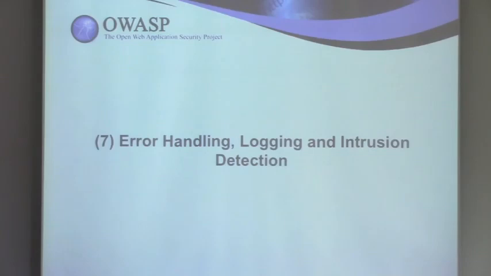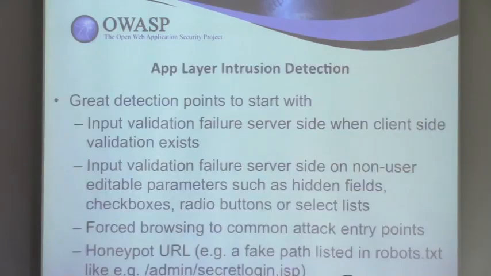Next, error handling, kind of boring. Logging, really boring. Logging is important, but really boring. Let's talk about intrusion detection. So a couple detection points to start with. When you have client and server-side input validation, like we see in .NET, if you ever see client-side validation subverted, then you should almost never see server-side validation errors, so when you do, it's a possible attack.